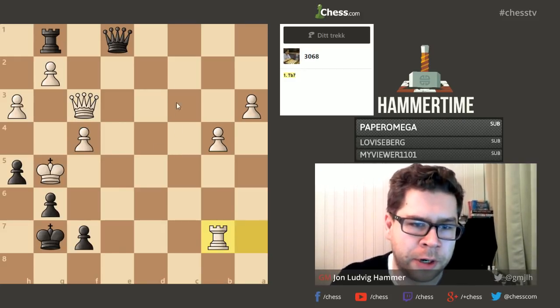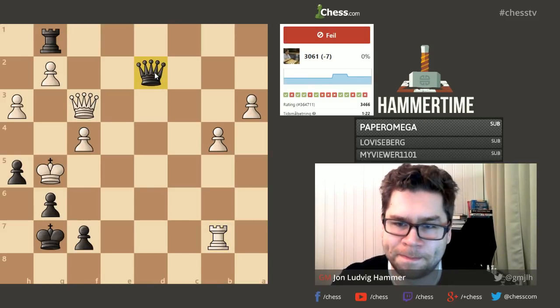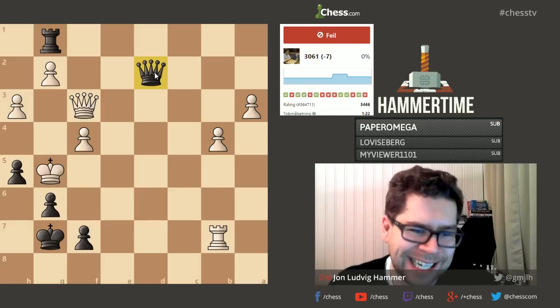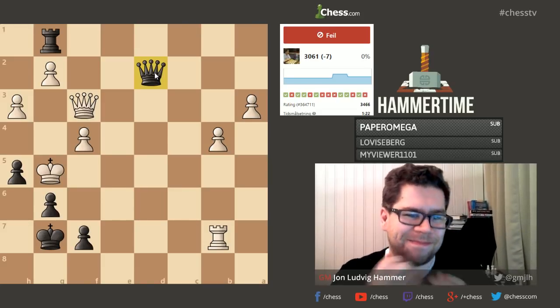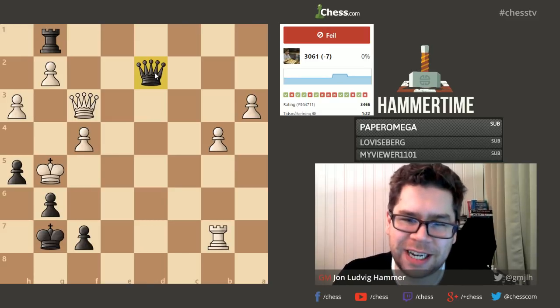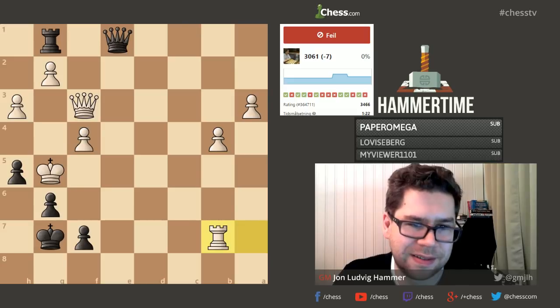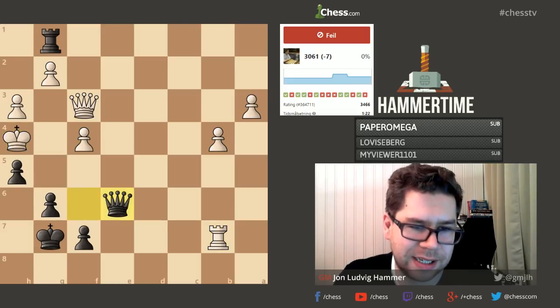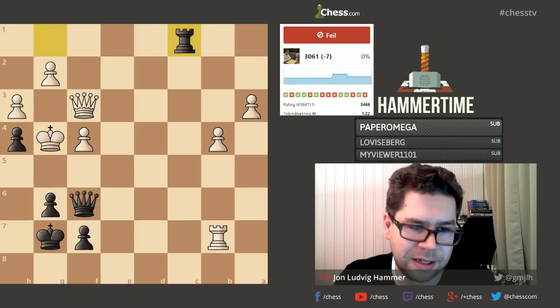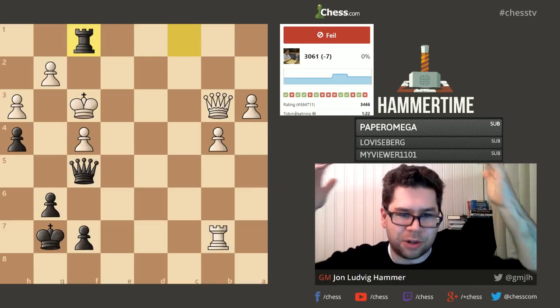I'm gonna go for it. No more calculating. You gotta trust your instincts. That's the fourth time today I've been pretty sure I got it. Queen e6. Okay. I was nowhere close.